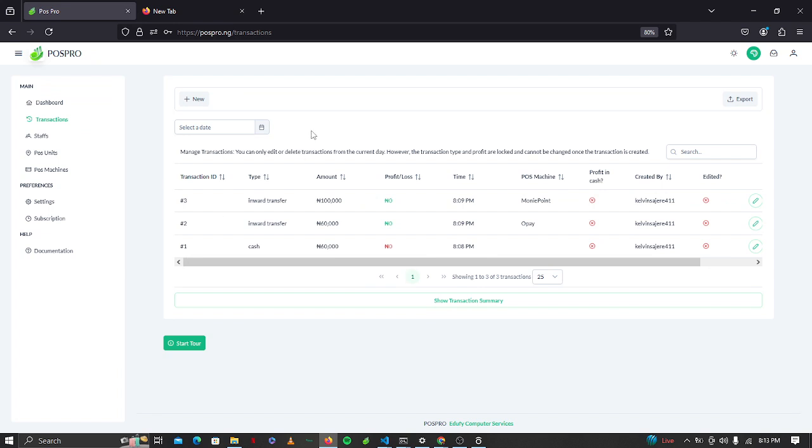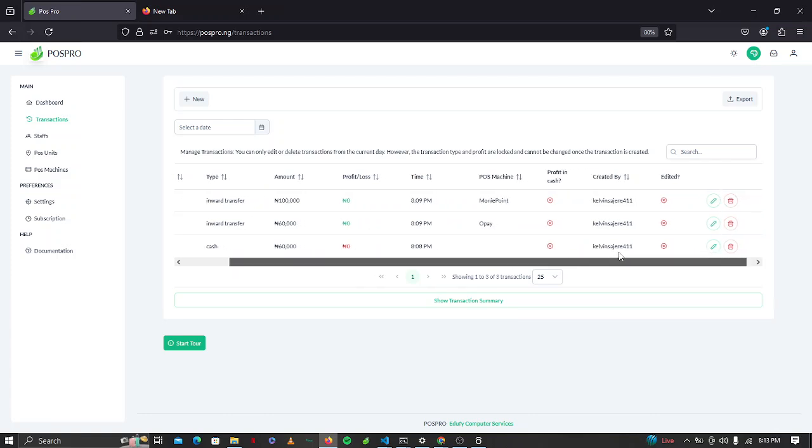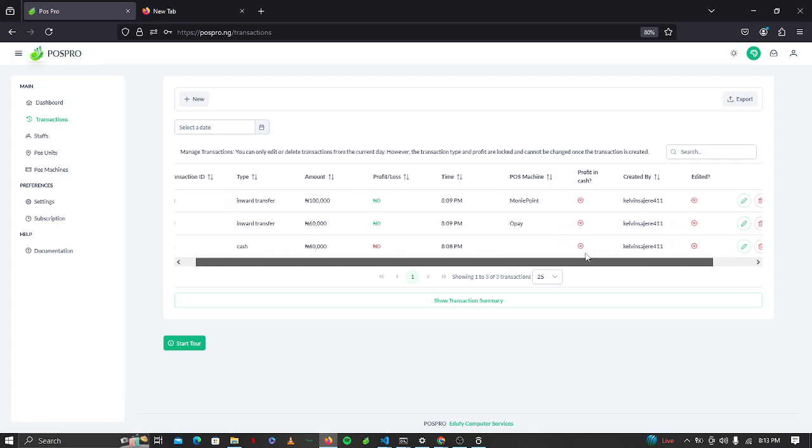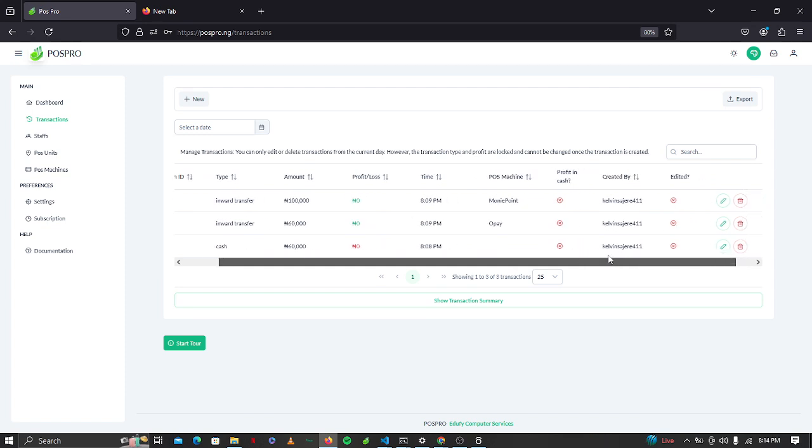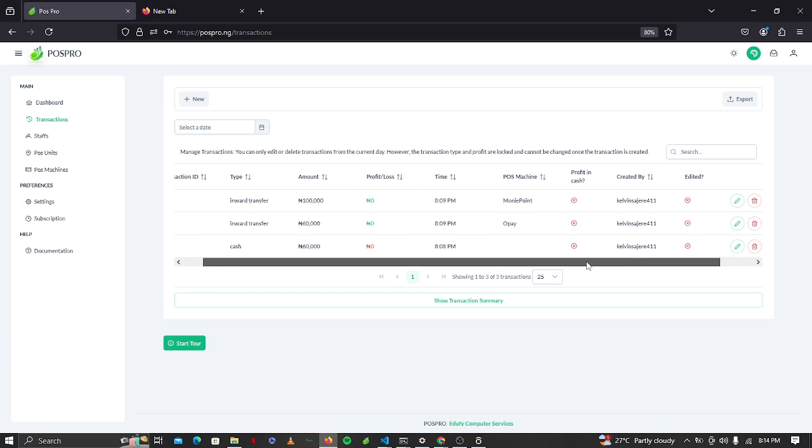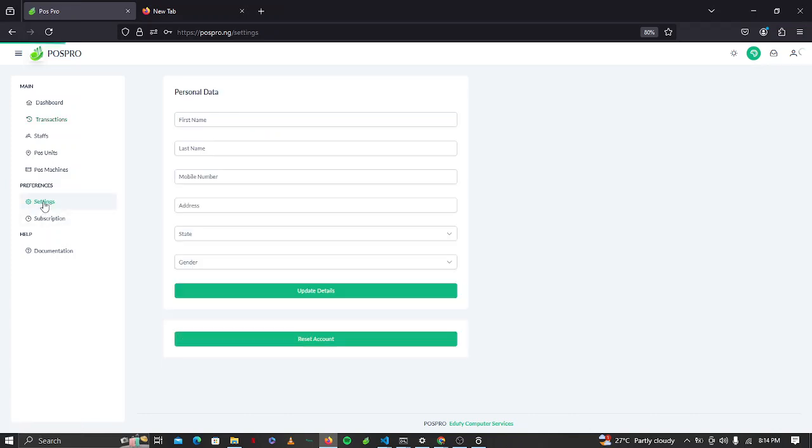This is just a quick explanation. The cool thing about POSPro is that there's a free one month trial period where you can try the app, get to understand how the app works, and all that. Then after everything, you can come here and reset the account.